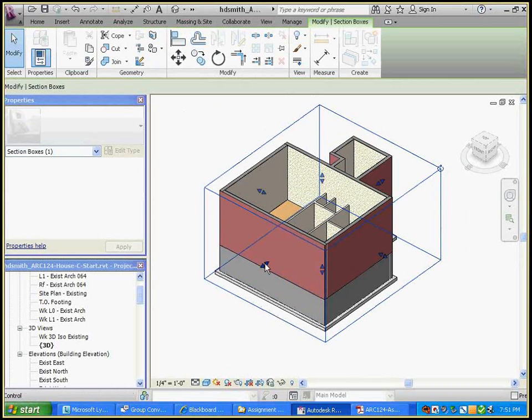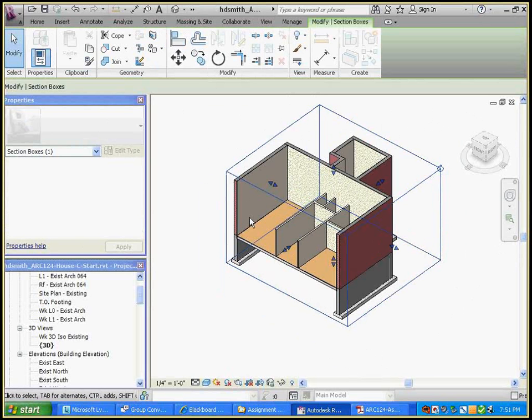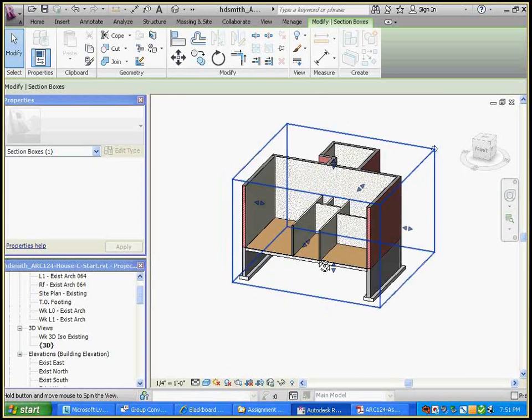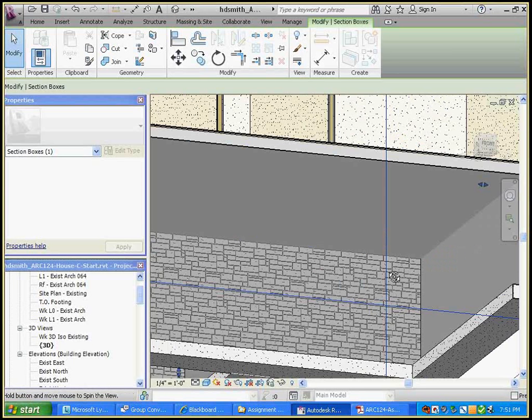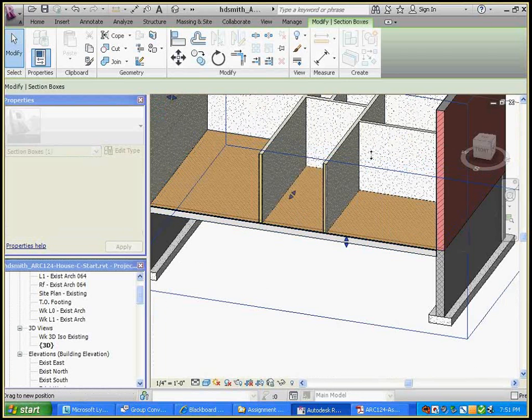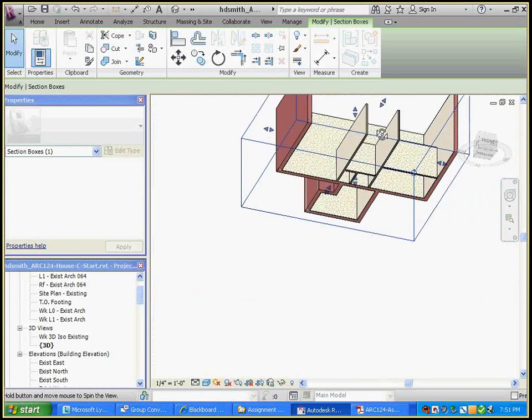So I want the front face of the box. I want to click and drag it back so it's slicing off the front part. So those of you who work in interior design and you're using Revit, you've got to know how to use the section box because it's invaluable to get in and look at the rooms. The other thing I like to do is look at the ceiling so I can look underneath here and see what happens on the underside of that floor. And so I can cut off the bottom of something like that. I can look under it.